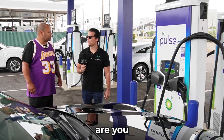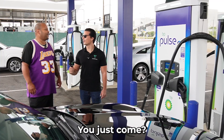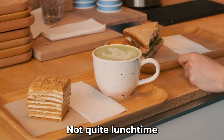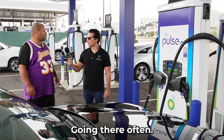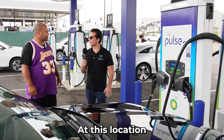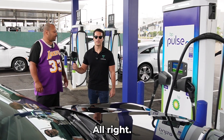How often are you hanging out in the lounge or buying anything from the vending machine, or just waiting in your car? Usually if it's lunchtime and I don't want something heavy, I'll go in there. Last question: if you had to rate your charging experience at this location out of one to ten, what would it be? I would say 10.